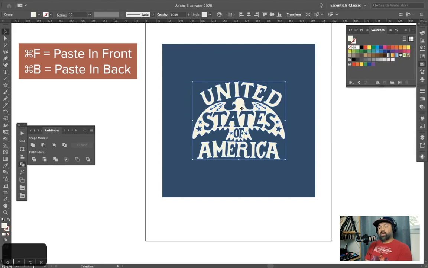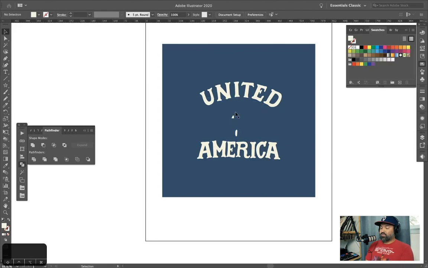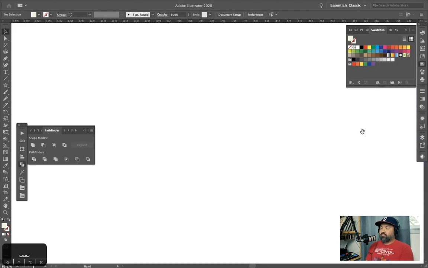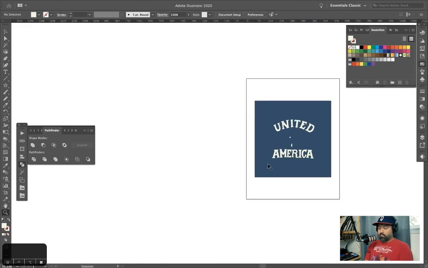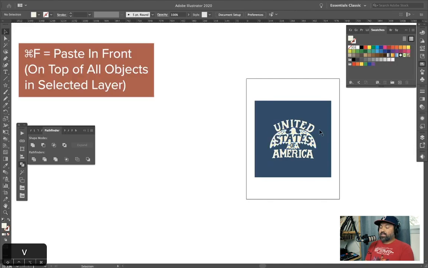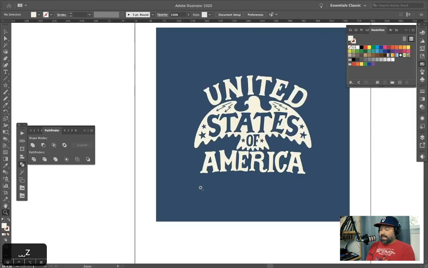Now, what this will do is paste in front or paste in back. So what I mean by paste in front is if you pressed Command X to cut some artwork and then you scrolled over to the other side of the artboard, it's just going to paste somewhere off to the side, basically in the center of your screen, wherever you are currently in the document. If you were to press Command X, move over to the side somewhere and press Command F, what it's going to do is paste at the very front of the document where it was originally so that it's pasted in place. So it's very useful if you have a lot of layered artwork and you really just need something to get up to the top.